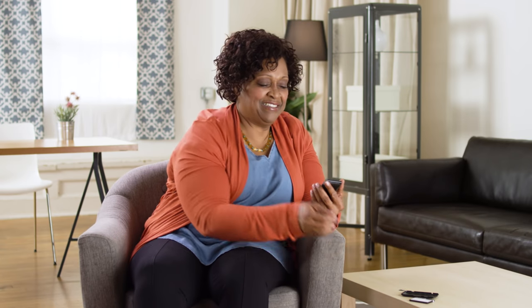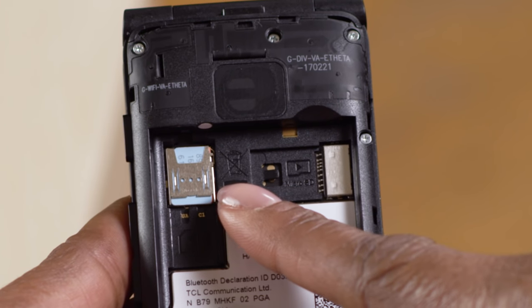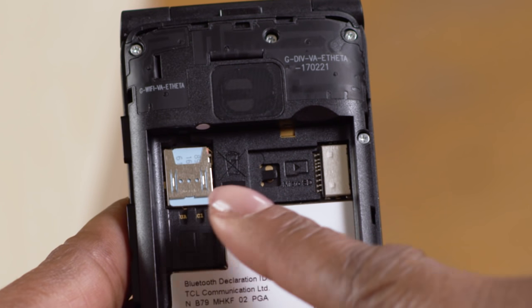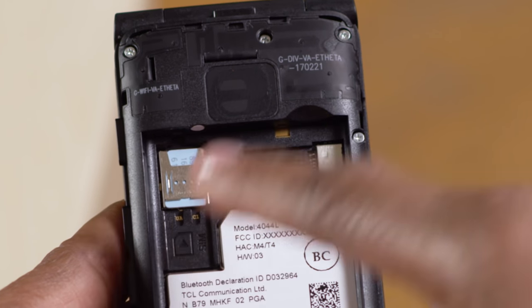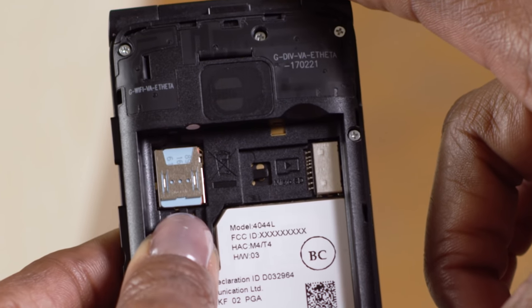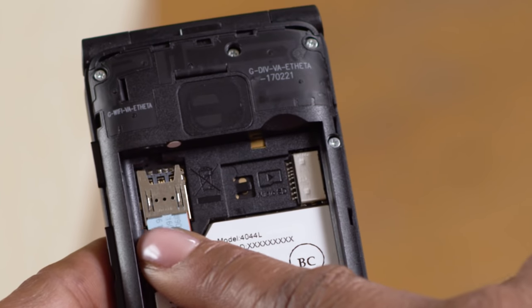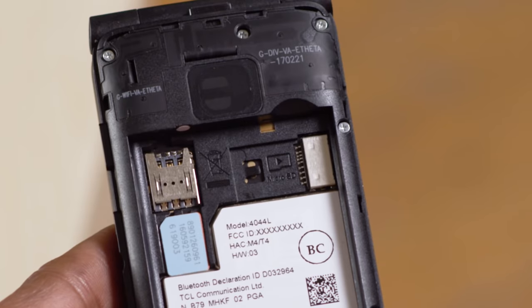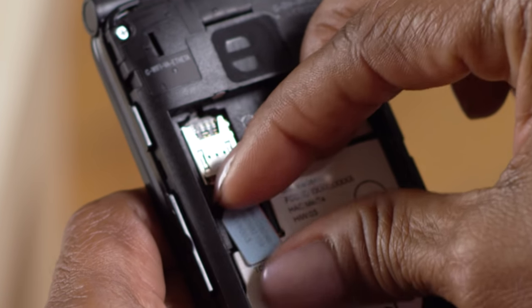Your SIM card is located in the upper left corner in the space behind the battery. There's a metal belt holding the SIM card in place. There is a small tab below the SIM card that helps to hold it in place. With one finger, press down on this tab. While with the other fingernail, push the card down from the top and then slide it from under the metal belt. Once you've pushed it out a little, you can use your finger to slide it out the rest of the way.